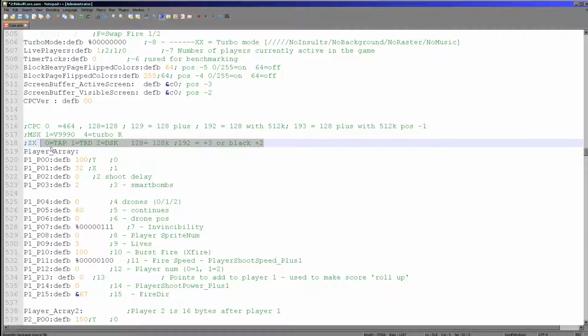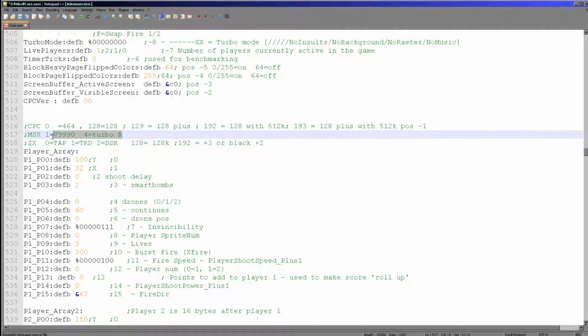I put the functionality in, but there was no place for it to work because I don't do any clever detection of the +3 and the black +2, and also the disk systems are actually hard-coded into the core. These are actually used because in some cases the code will change the way it functions on a Turbo R and on a V9K, but the Spectrum ones are never used.